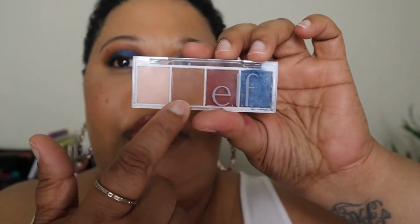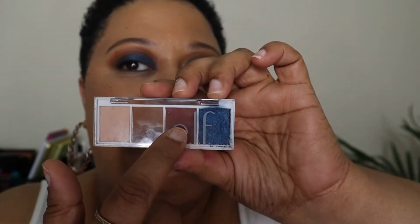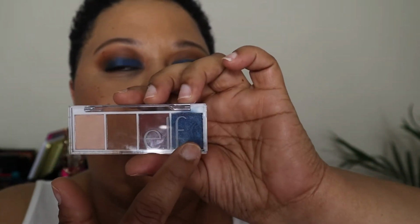It's not too dark. Use this on my eyeshadow. I use this color in the crease as my transition shade. I pop this color right on top of it, and then I put the blue color on the lid. They do not have separate names for these, but again, this palette is called Carnival Candy. So if you want to see how I got this very fun, very sexy, smoky blue eyeshadow look using a palette that only cost me $3, I hope that you'll keep watching.